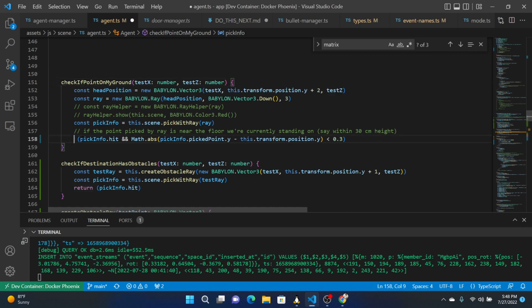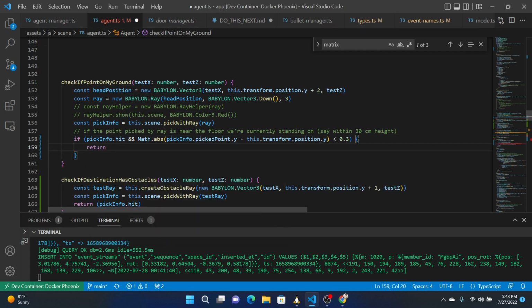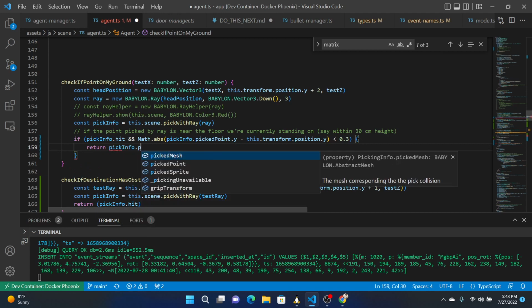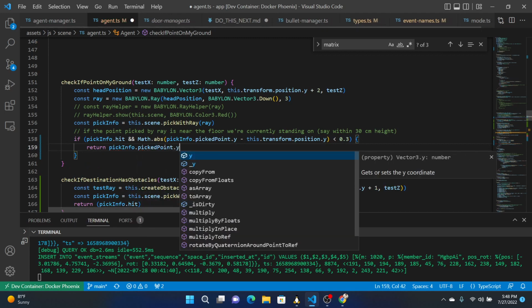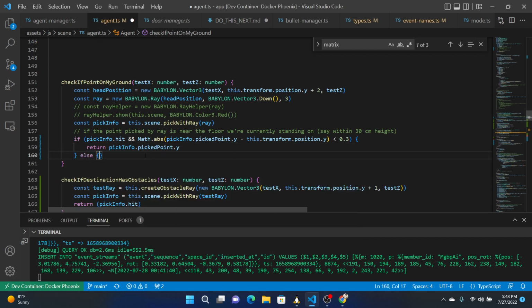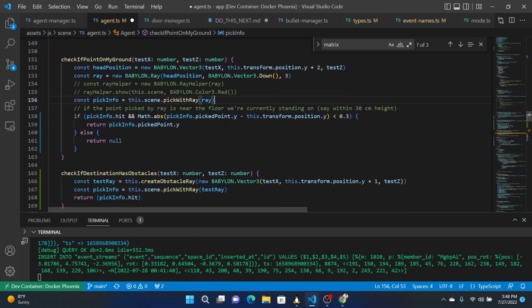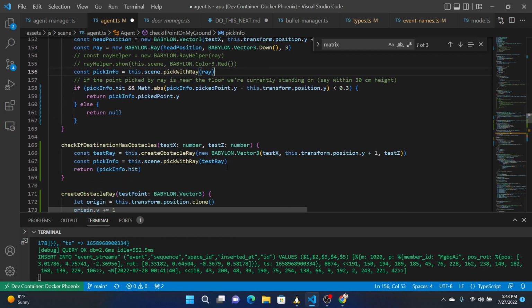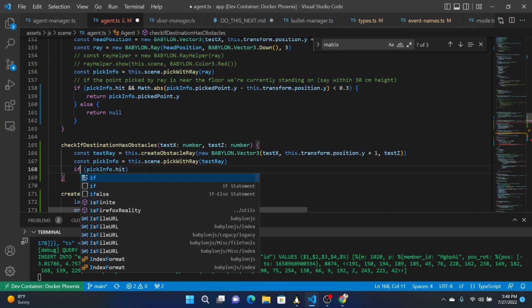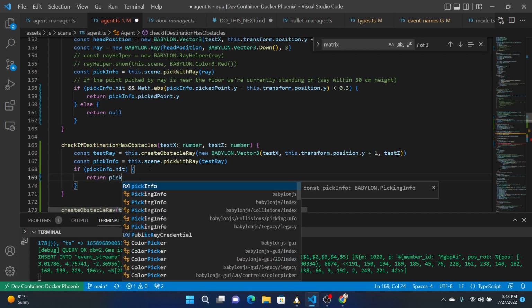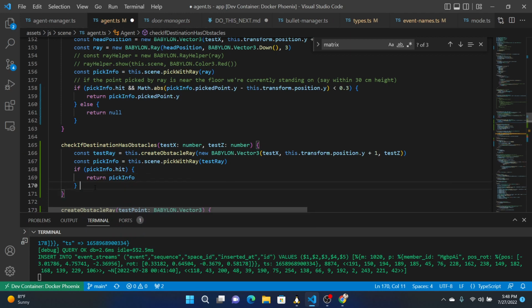So if this is true, return pick info picked point Y, else return null. Has obstacles. So if there's a hit, why don't we just return pick info, else return a null.